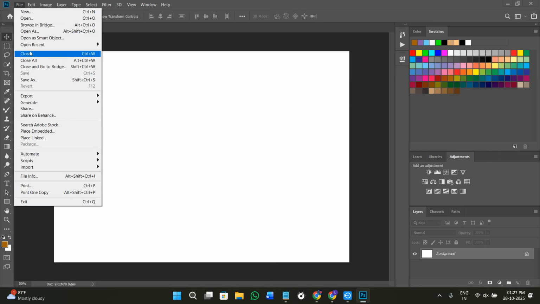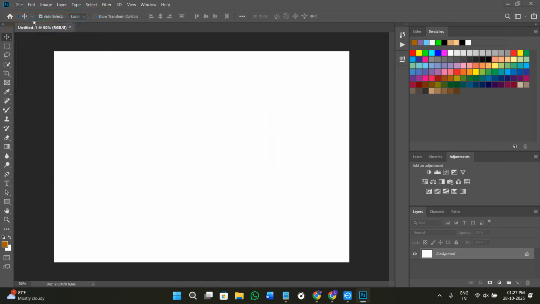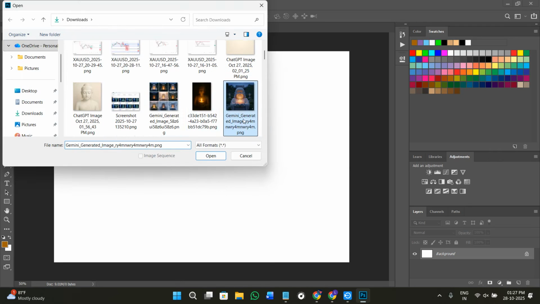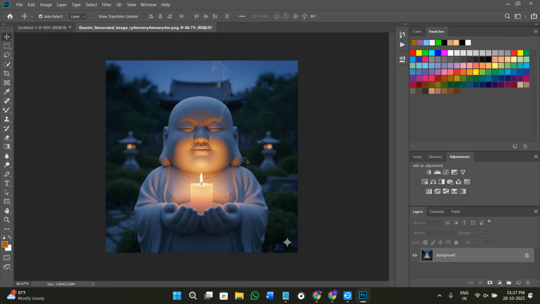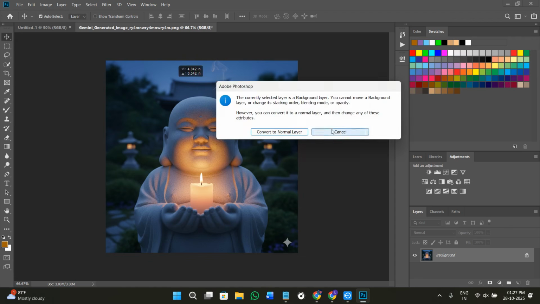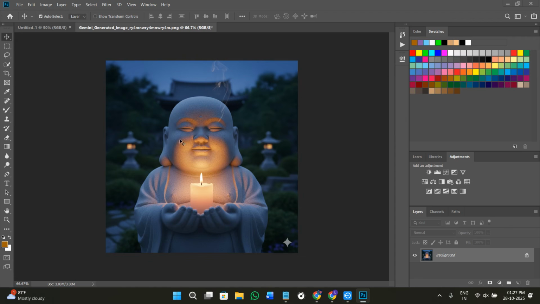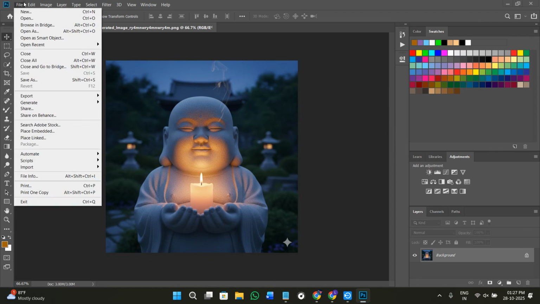Now, you need to again go to the File option here on the top. Over here you are going to see the option of Open. Now once you click on the option of Open, you are going to see all of the images which are available on your device. So you just have to select that particular image which you want to insert in your Photoshop, and then as you can see the file is now inserted and now you can use it for your project.